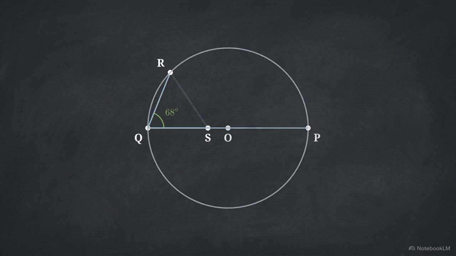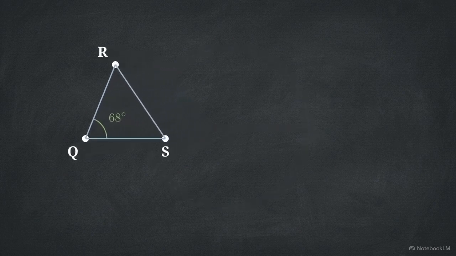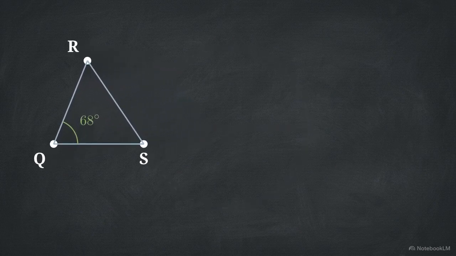Let us isolate our view to just triangle SQR. We now know that the angle at vertex Q is 68 degrees. The problem states that sides SQ and QR are equal. Think of this like a balanced chair with 2 legs of the exact same height. This makes triangle SQR an isosceles triangle. Because those 2 sides match, geometry rules tell us that the angles sitting opposite them must also match. Let us label both of these unknown base angles as x.